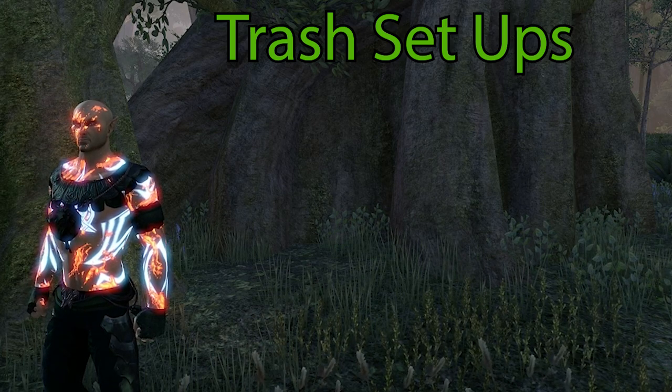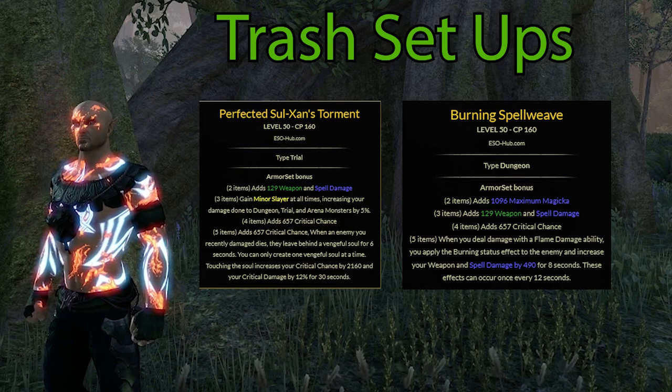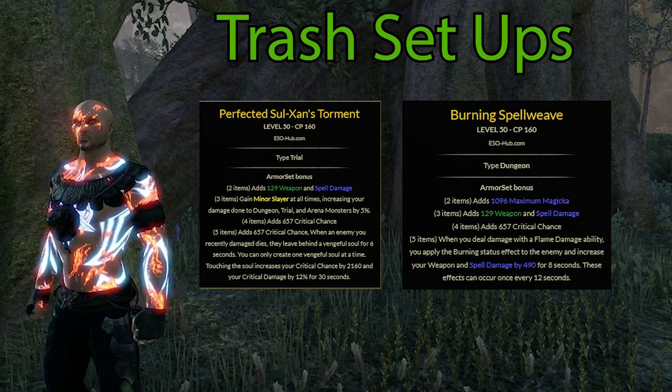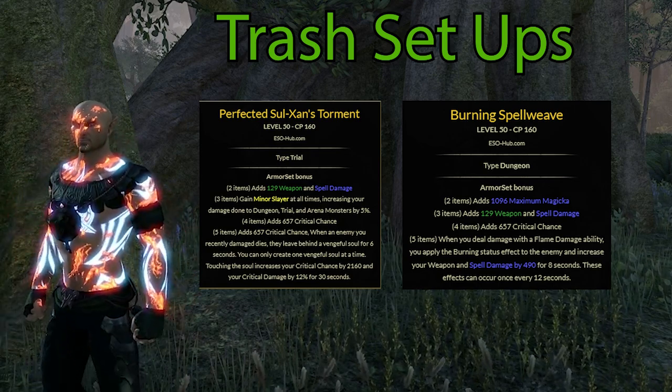The most common trash setup includes running Soul Sun on the body and Burning Spellweave on the back bar. Both of these sets allow for incredibly strong and easy to control burst damage. You can even mechanically time out exactly when you get Burning Spellweave to proc if you are familiar with the average time your team clears each trash pool.